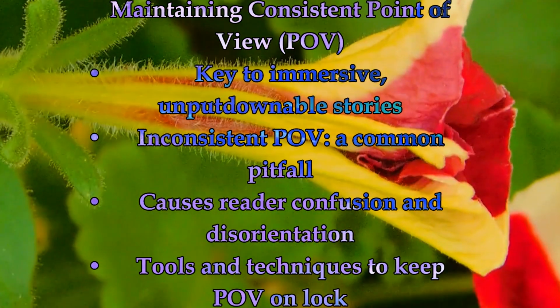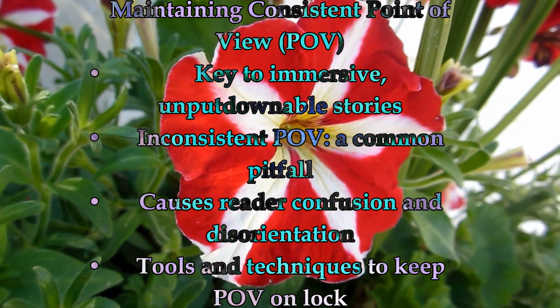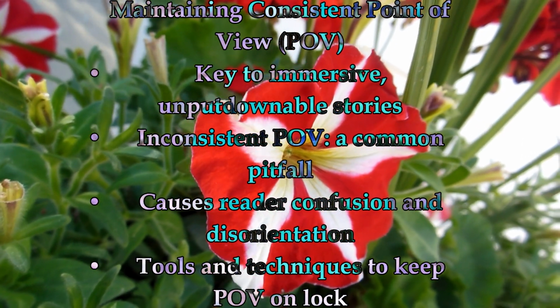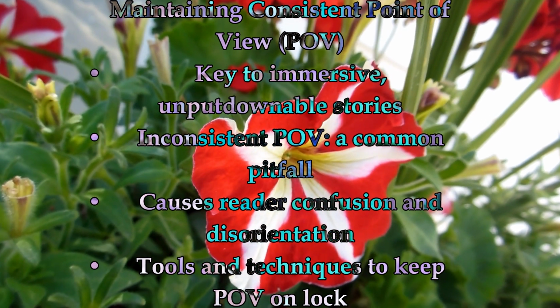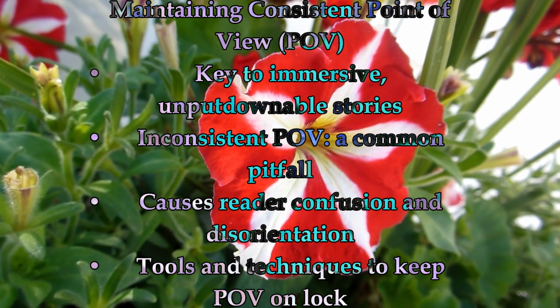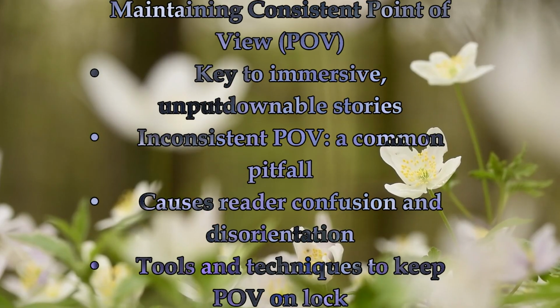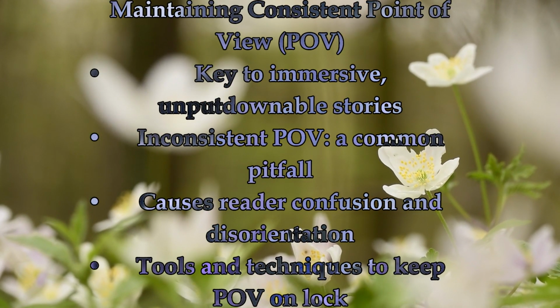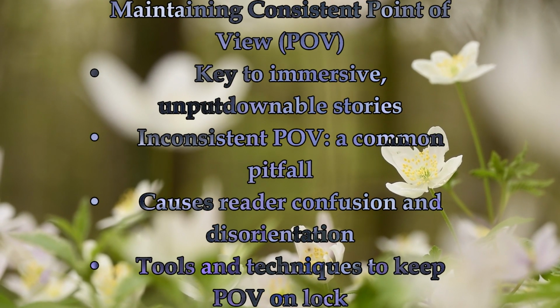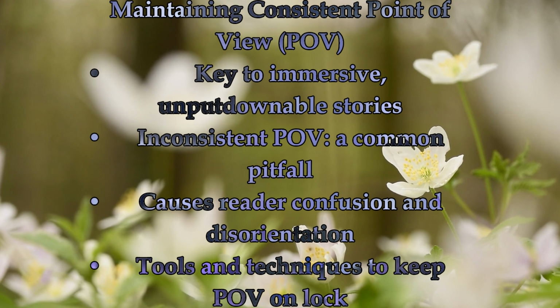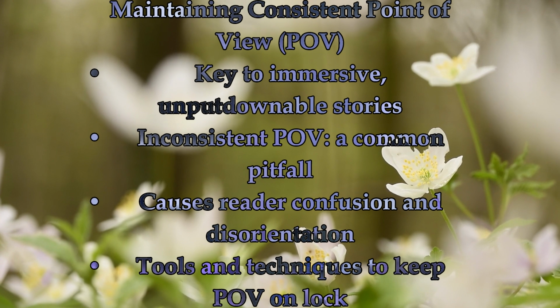Today, we're talking about one of the most important elements of creating an immersive, unputdownable story: maintaining a consistent point of view. Picture this. You're deep in the zone, living and breathing through the eyes of your protagonist, when suddenly, bam! Without warning, you're yanked into the head of a different character. It's like a literary version of whiplash, leaving you confused and disoriented. The spell of the story shattered.